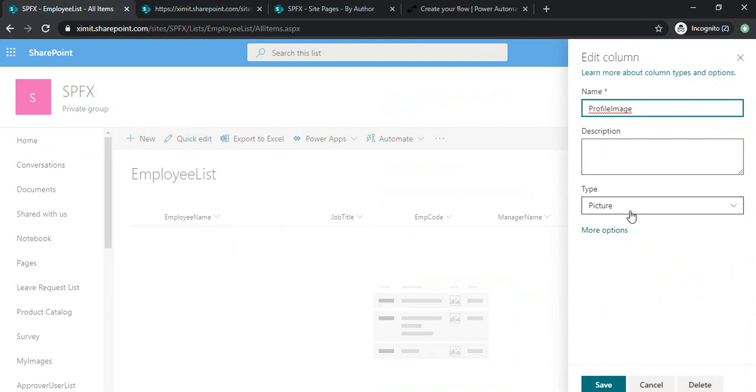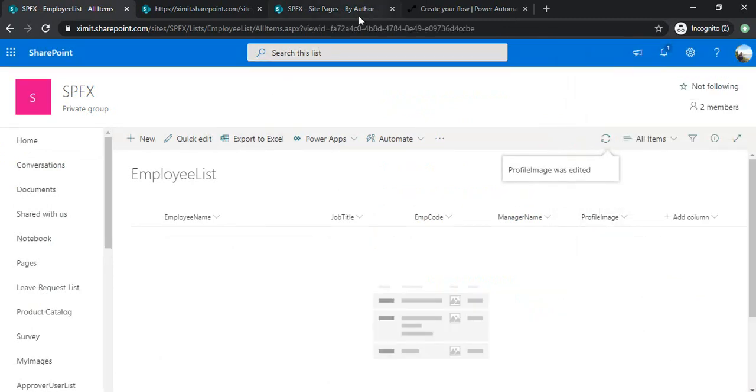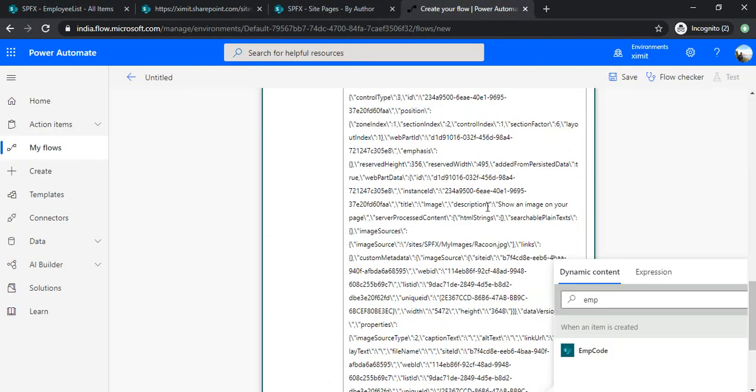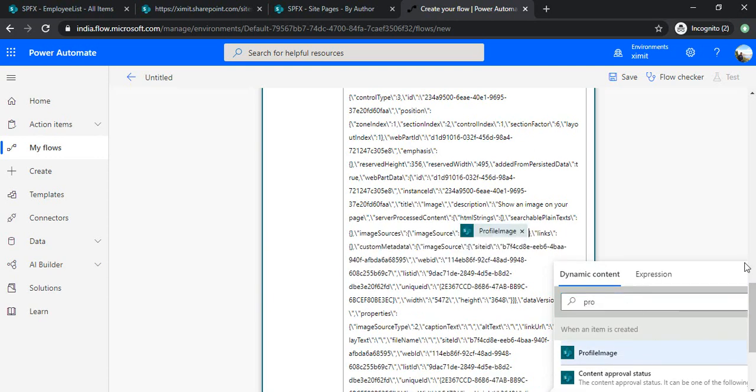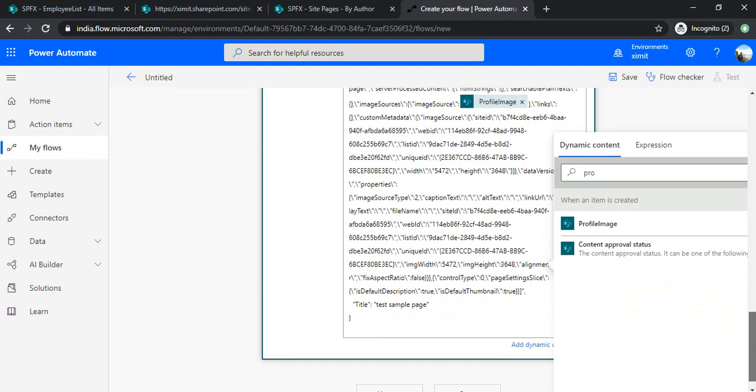So you can just set that out, and this link would be used instead of that static image URL. So I'm replacing this entire stuff, the static image, with my profile image. Okay, so we have replaced it.